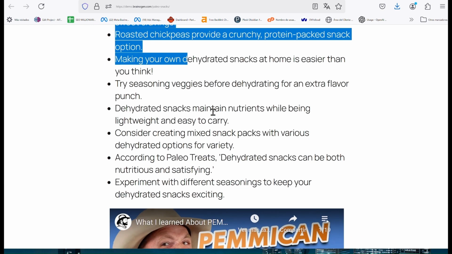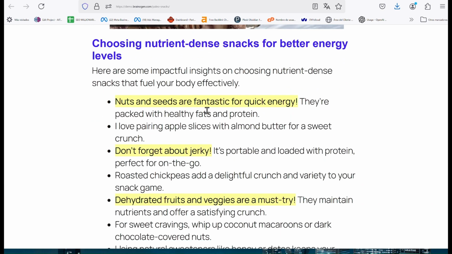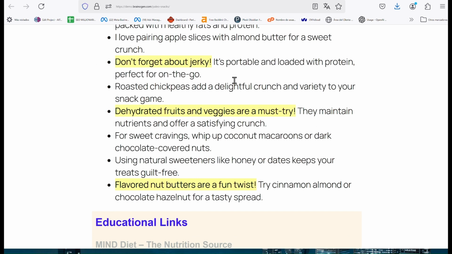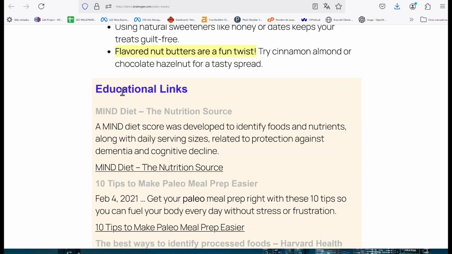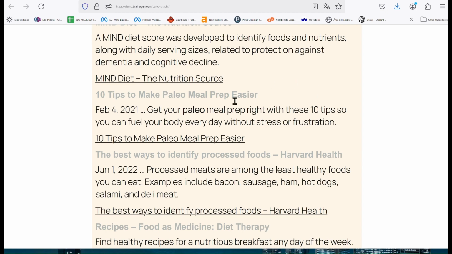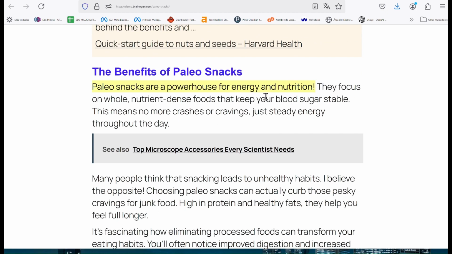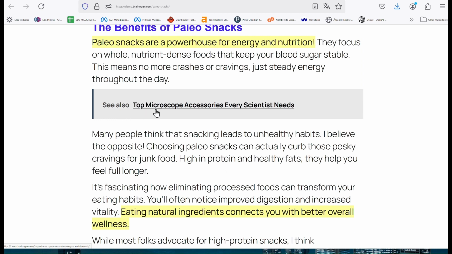In this example, we've configured the system to highlight important sentences with a yellow background. This creates a more visually appealing post, and it's all done automatically. We've also instructed the system to include educational links, which are always beneficial for SEO. You'll notice that the background of this section is a different color, and this can be configured within the project settings. Here, we see the inclusion of internal links within the post. This functionality is also automated using a free WordPress plugin.